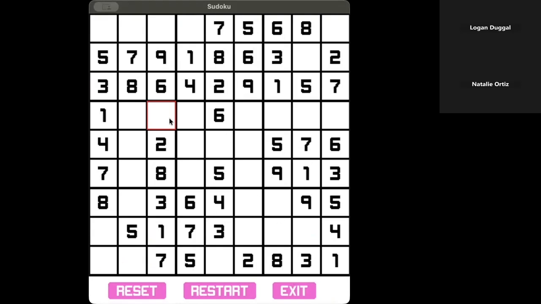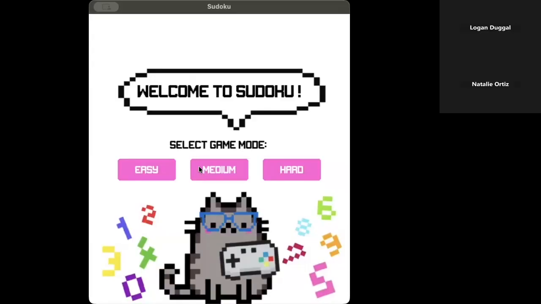And just to mention, we are also able to navigate these with not just hovering our mouse and clicking them, but also with the arrow keys. So we can just click exit, and then it'll completely exit out of the program, and you just have to run it again by going into the terminal and writing python3 and then the name of the file, which in this case is sudoku.py. That is the file that we made, basically combining all of the methods, all of the different functions that we used from the other files. So it'd be coming from cell.py, board.py, and sudoku_generator.py, all in one where we're combining it and making all the UI.